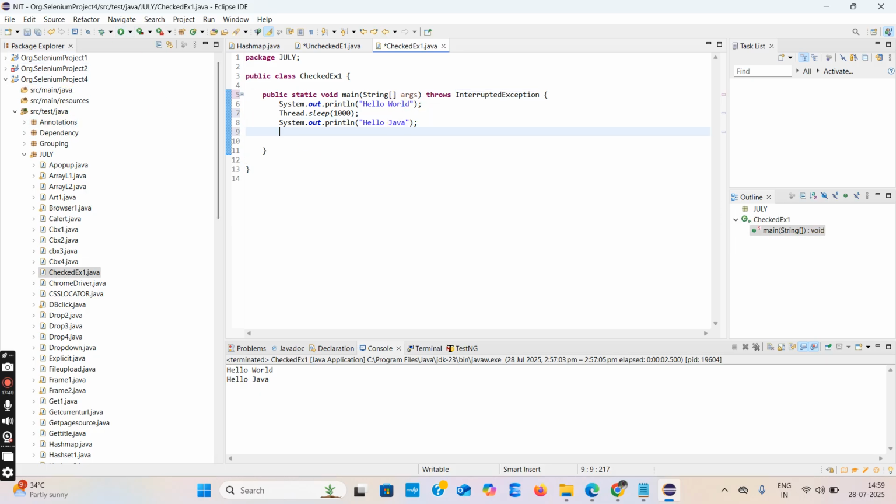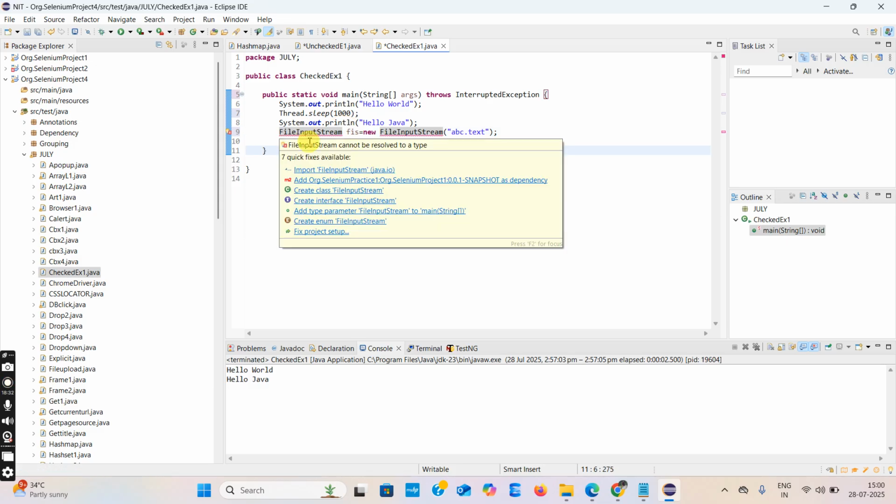I can write a similar statement like this. See here, I can give FileInputStream fis = new FileInputStream with abc.txt. Now System.out.println. See this, it shows an error. The compiler is running here, that's why it shows an error.